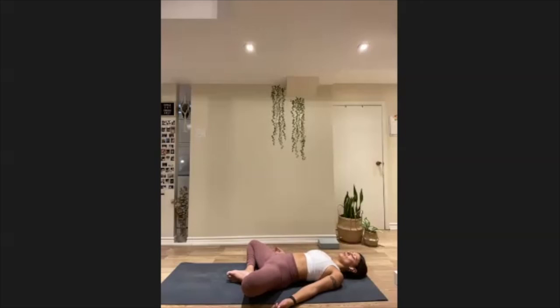Take another full, deep inhale, letting all that goodness, that glow, that energy fill you all the way up to the very top, and hold. Another 3, 2, 1, opening the mouth, exhaling, letting it all melt.